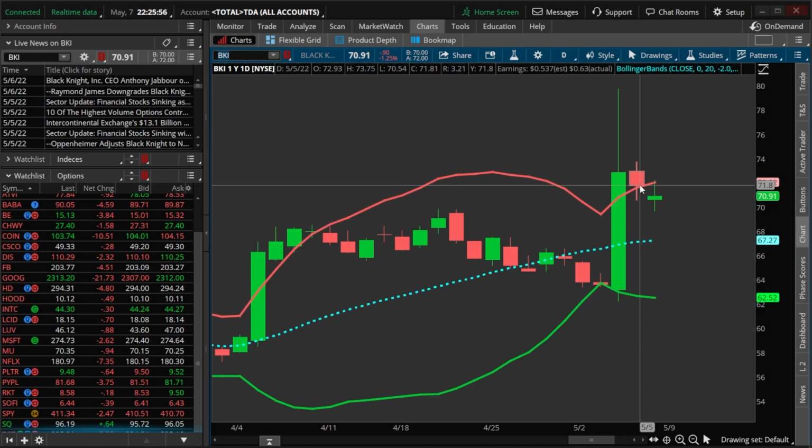Now, of course, it's important to mention that the Bollinger Bands are not perfect, and you will probably use this in concert with many other indicators to actually confirm a potential buy or sell. But I think this was a fairly comprehensive introduction to the Bollinger Bands and the ways you guys can use it in your trading.